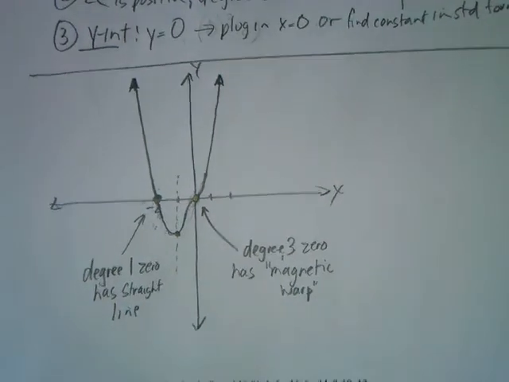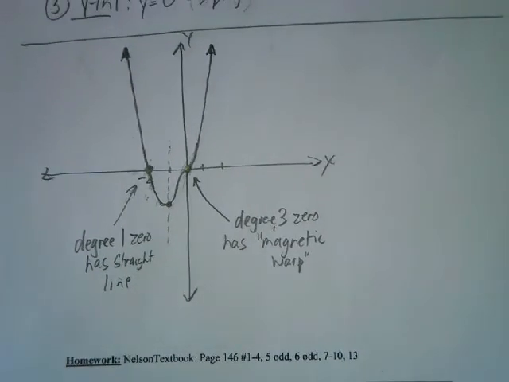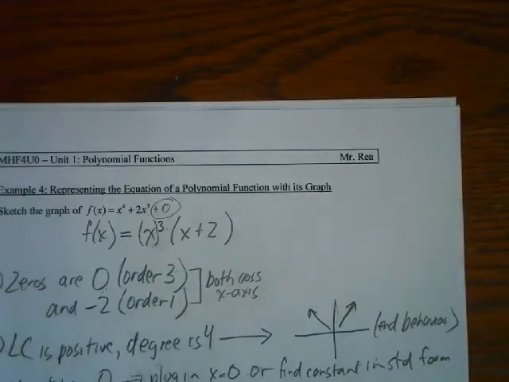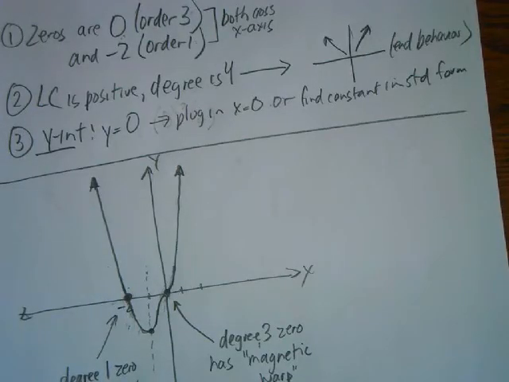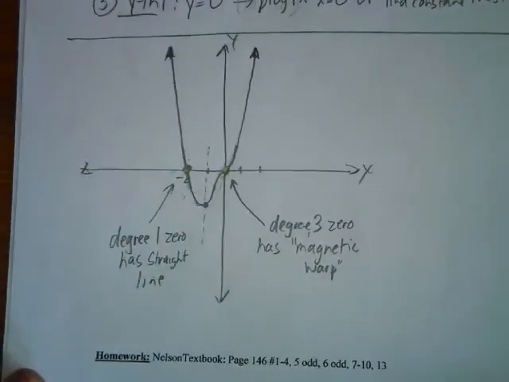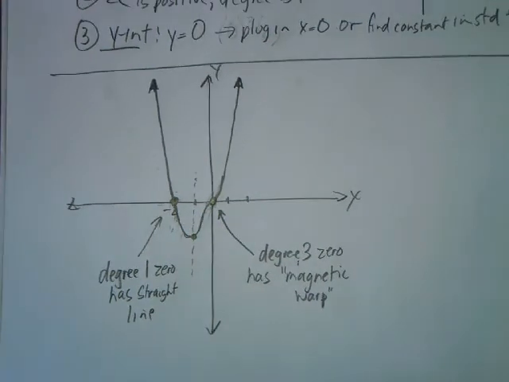Okay, so that's it for this lesson. In the next few lessons, we're going to be looking at how we use this new information of factored form to get the zeros and make a much more accurate graph. What if we only had the standard form, right? If you had something like, let me go back a couple of pages. Well, I guess we don't have anything along here. So, what if you had something like 3x to the 5th plus 2x cubed minus x squared plus 10? How would you be able to factor that?